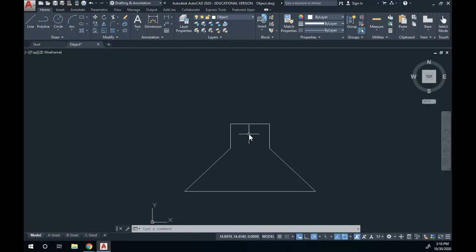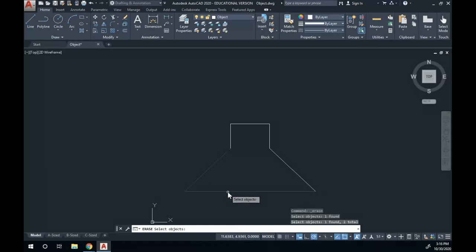Task 2 says in the home key modify panel, click erase. Hover the cursor over a line segment. It turns light gray. Click on it to confirm selection. Similarly, select several other lines which turn light gray, indicating that they are selected for erasing as shown in figure 2-23, and then press enter. So up here is the erase command. I'm going to choose that, and then I'm going to come down here. And it even tells me in the command line, the command erase, but then next to it says select object. So it tells me what I should do. And even next to my dynamic input, it tells me as well.